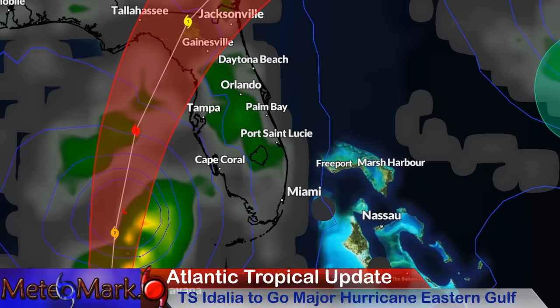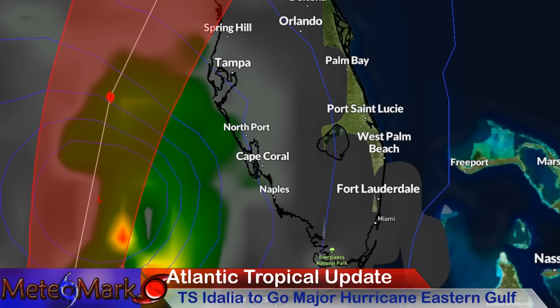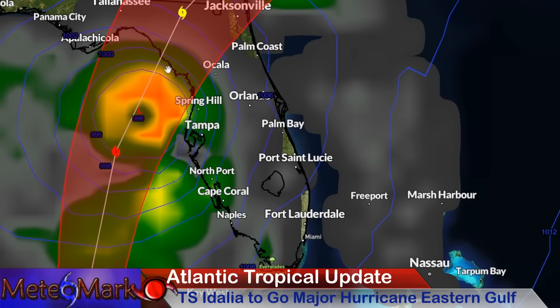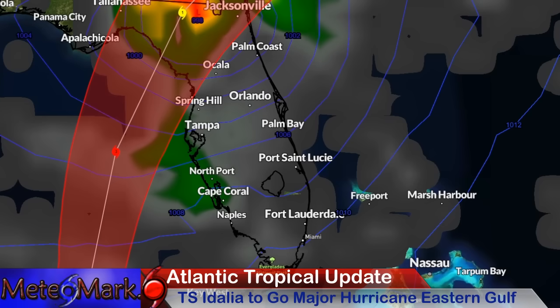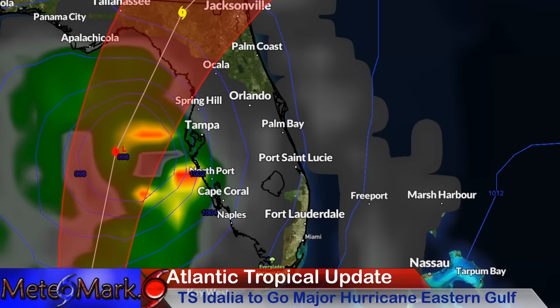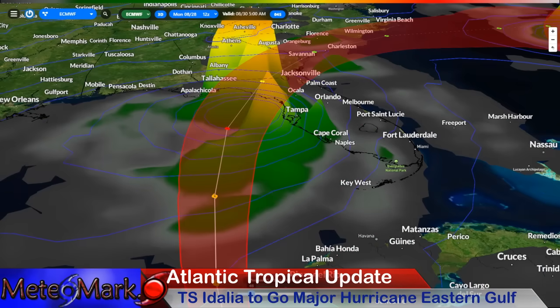On the European model bird's-eye view, you can see how much farther to the east on the cone this is going. The eastern eyewall of this storm really starts to make its presence felt — that's the part I'm concerned about. You can see it really starts to wrap up as it gets more in line with Tampa, progressing northeast. Landfall is shown at 8 to 11 a.m. on the 30th, right around or just west of Cedar Key. This is the model I'm most agreeing with — it has a much better track record.